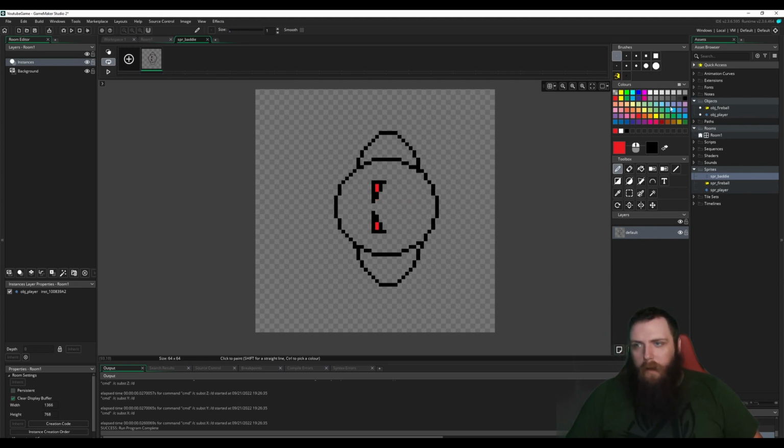I need to add a mouth. Boom, we'll add a mouth here, and maybe I'll put some tusks. Yeah, because he's an orc, right? We gotta make him an orc. And I will just do this color, a nasty green yellow, I think, for his tusks. And then I'm gonna make him green. There we go. So I got an orc dude.